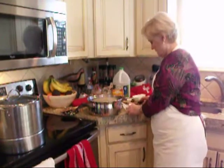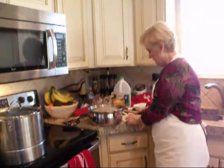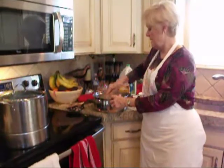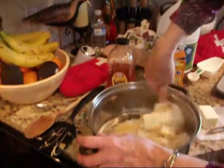And when you put the 2 tablespoons of butter in, it doesn't have to be mixed up really good. You want to mix up the honey and the sugar enough that it can cook.